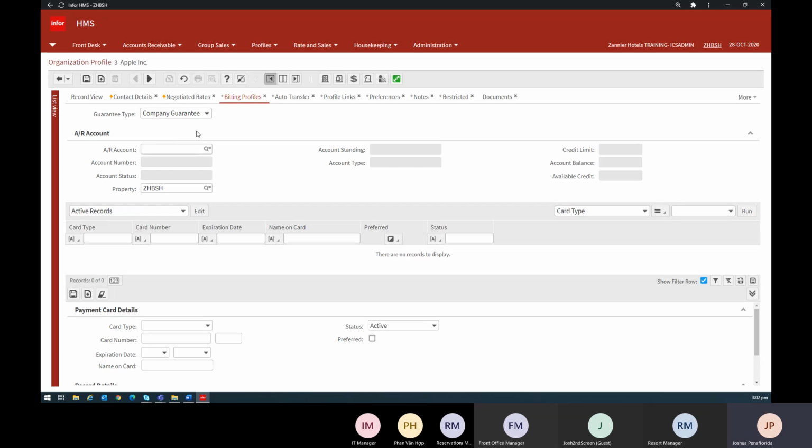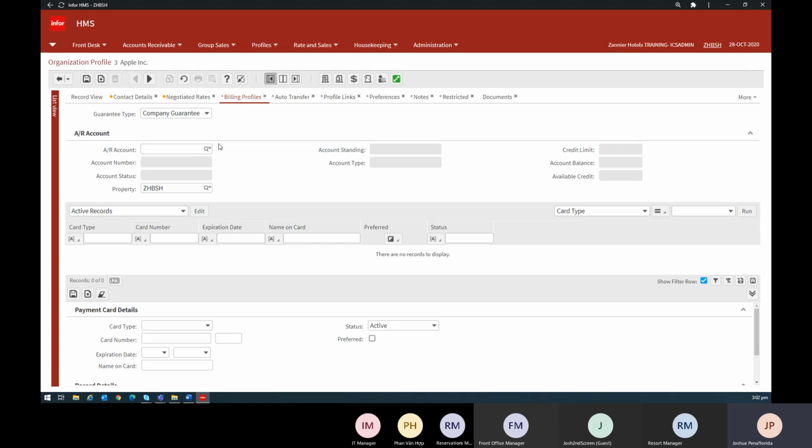Next is the AR account. The AR account is from finance, wherein we allow a company to send us a guest and they pay later on. They don't pay in advance. We will send a bill to the company for them to pay, let's say by the end of the month or by the end of the guest stay.